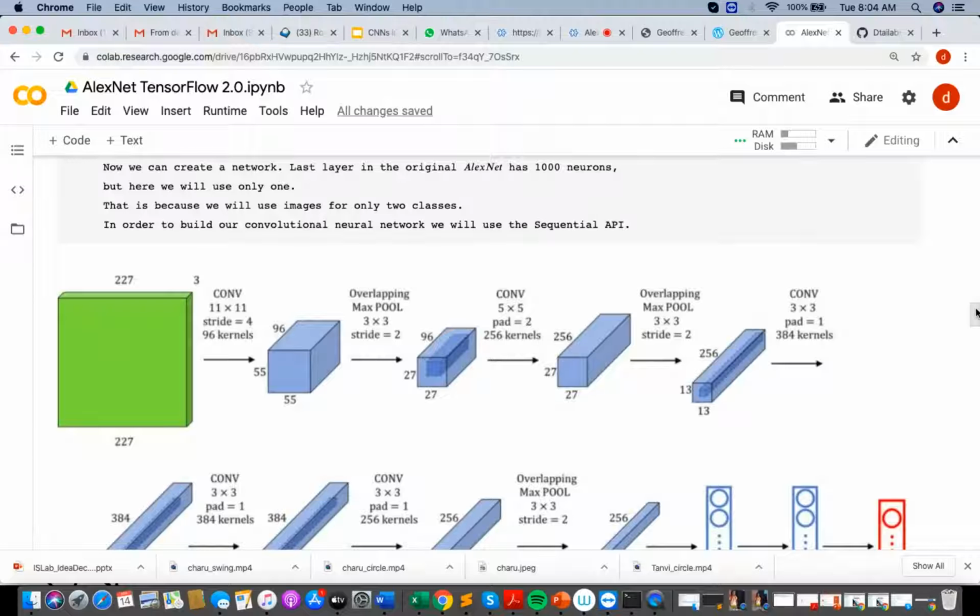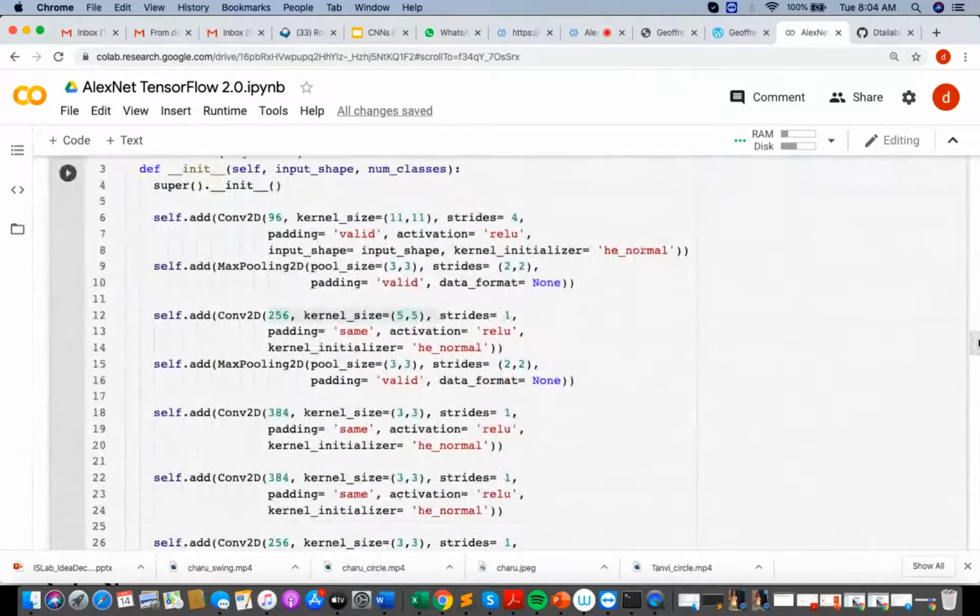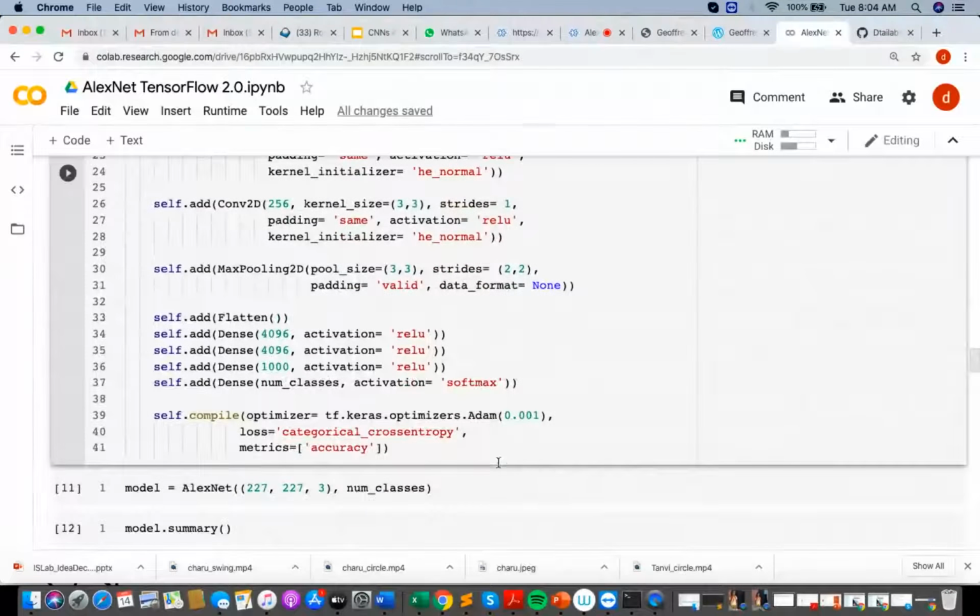Padding is 2. If I have a 2 padding, it will be having same, right? It's not valid. Meaning of same, then valid, then same padding. So this is how my neural network increases. Right. Now I'll execute this.